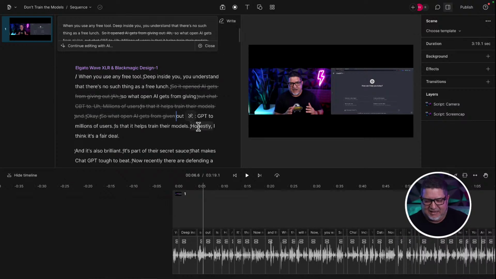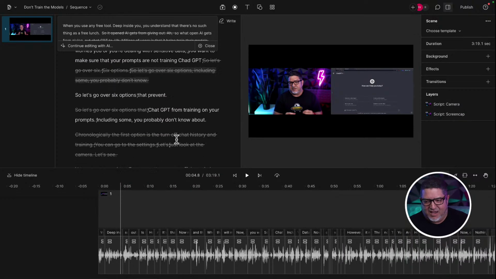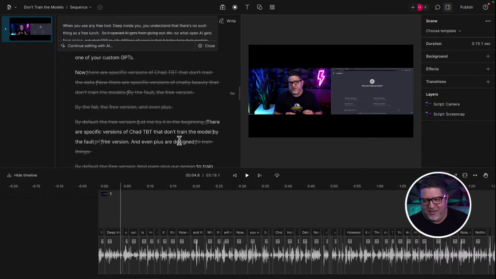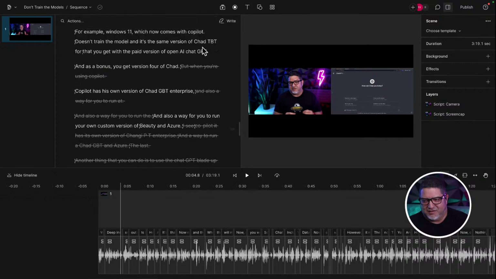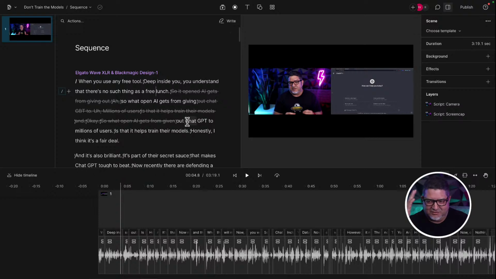Everything is non-destructive, so you can always get the stuff back. So I don't even worry about it. It does do this strike through, so you can actually see where it did the edits. And now I have basically a really good piece of an edit that would have taken me 2 to 3 times longer to do if I didn't have these AI assistant tools.